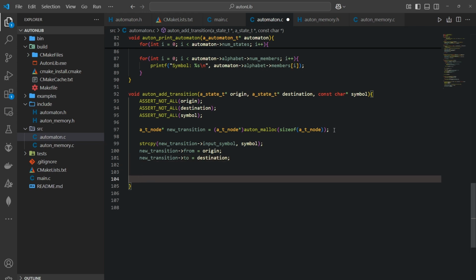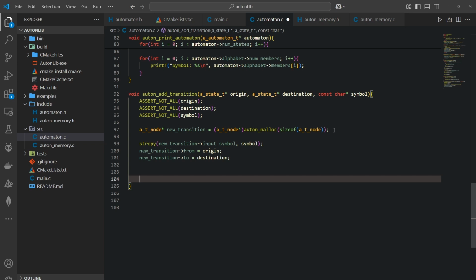So let's first of all understand this transition that we are defining. What state does it belong to? Recall that this transition that we're defining here belongs to the origin. It is the origin. So the transitions we're talking about here are outgoing transitions. This transition belongs to the origin because this is where the transition is coming out from. I hope that makes sense. So we need to insert this at the beginning.